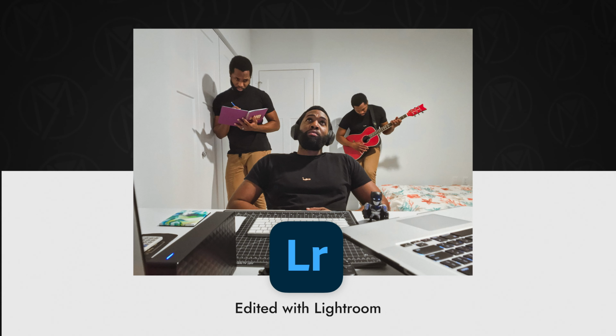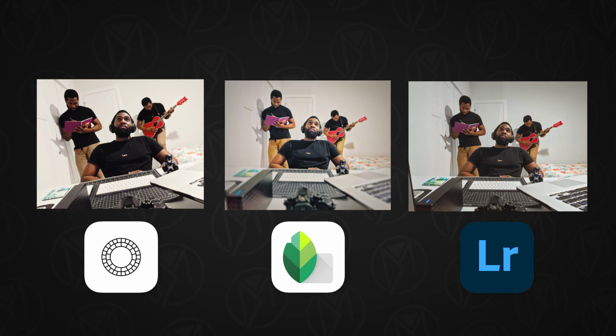All three of these photos are really well done and nicely edited, to me personally. And a really nice thing to note here is that they're all edited on a mobile device. I guess that's a good way to bring this video to a close with why I even asked them to edit this photo in the first place. It's because photo editing is personal.